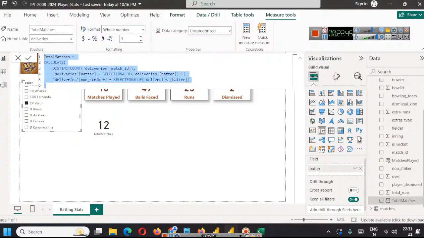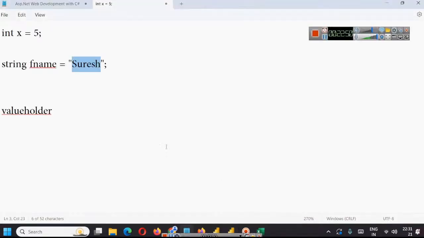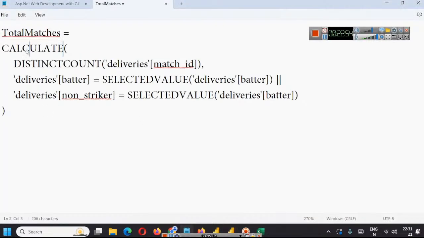So what we are doing here is we have created a calculated measure, and in this calculated measure we are calculating using the CALCULATE function.